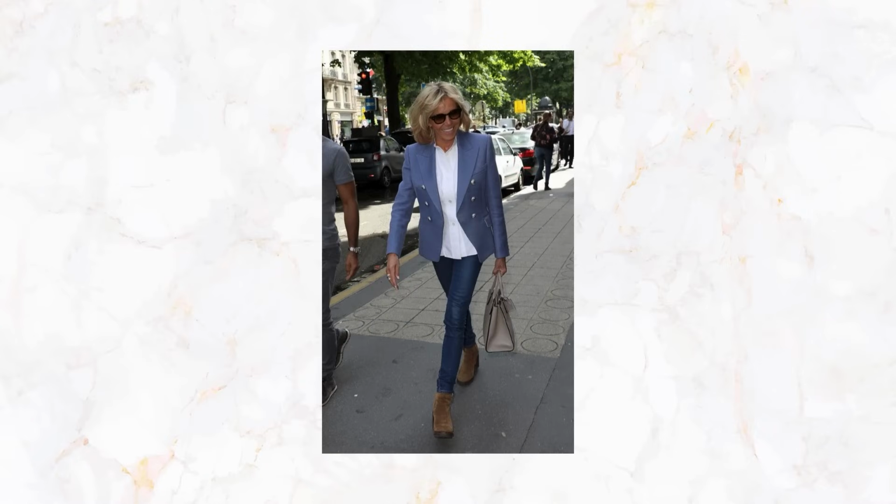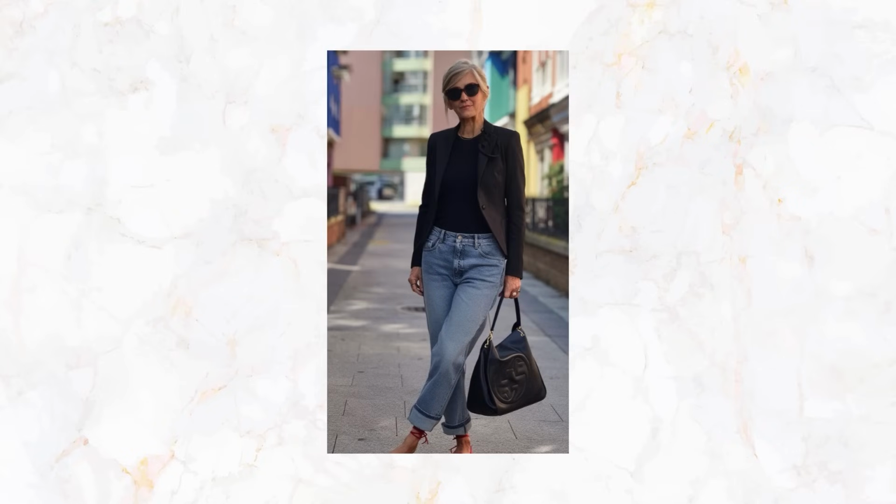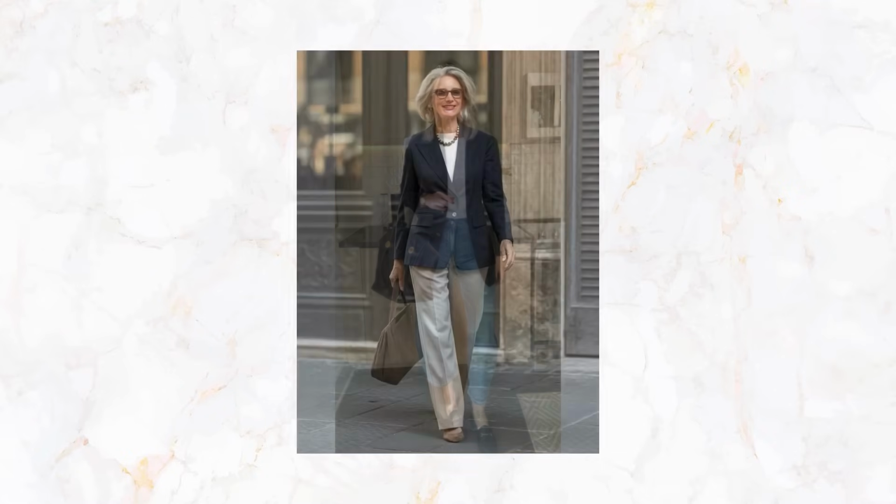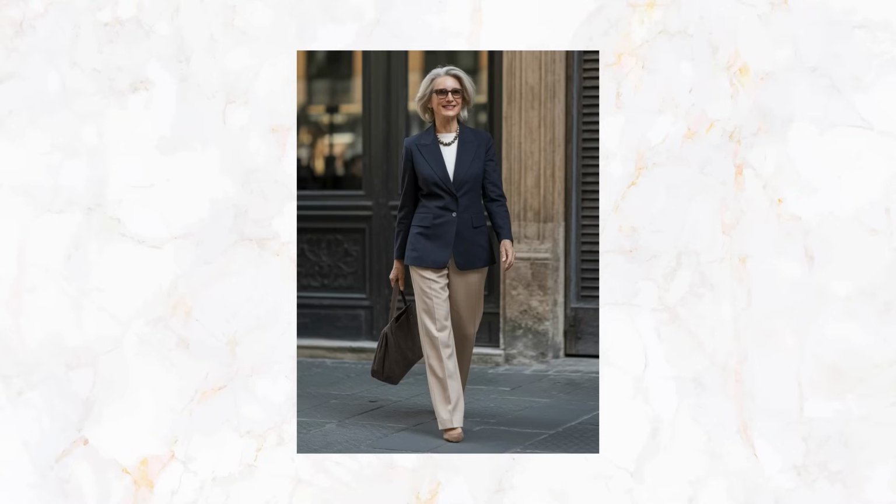What makes a jacket look truly French, especially on women over 50, is the fit. It shouldn't drown you. It should skim your shape, hit at the right spot on the hip, and feel effortless when you move. I had to let go of oversized trends because they just didn't flatter my proportions. Instead, I found joy in a jacket that hugs the shoulders just right and cinches slightly at the waist. Think of that soft structure that still gives you a bit of shape.